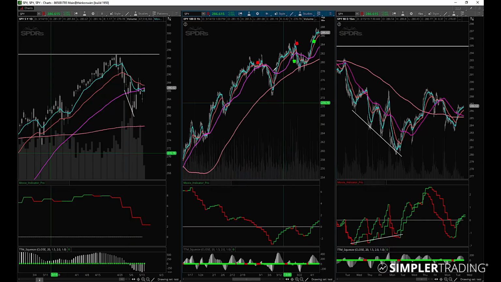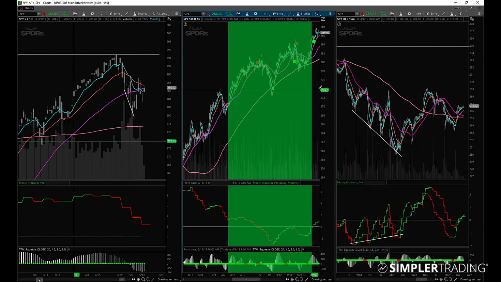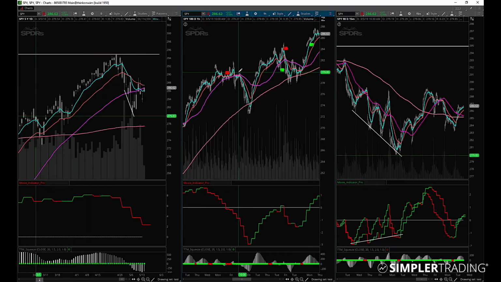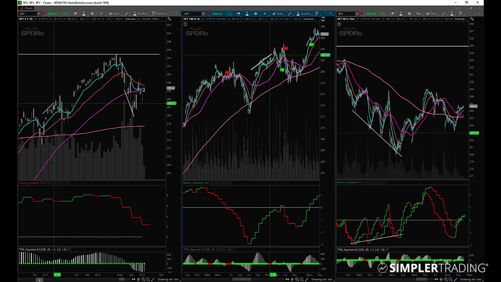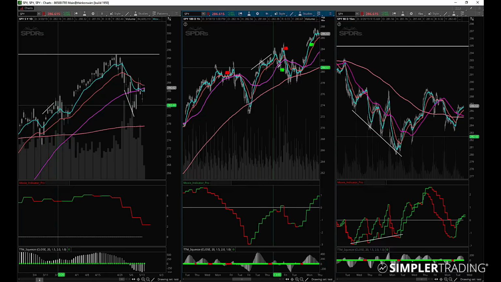So what you'll see back here, actually let me zoom in a little bit for you. Notice here we had our dip. Price came off the hourly 50 into the 200 and then came back up. Notice in this section, and I'll draw a line on it right here, price is above the hourly 50, but the Moxie indicator was lagging. It was still below 0. So this was all an out of phase condition. Price should not be above the hourly 50 when the Moxie indicator is not above 0 yet. And sure enough, we got some wiggle and then we got a collapse, and that's what it took to get this to try again.